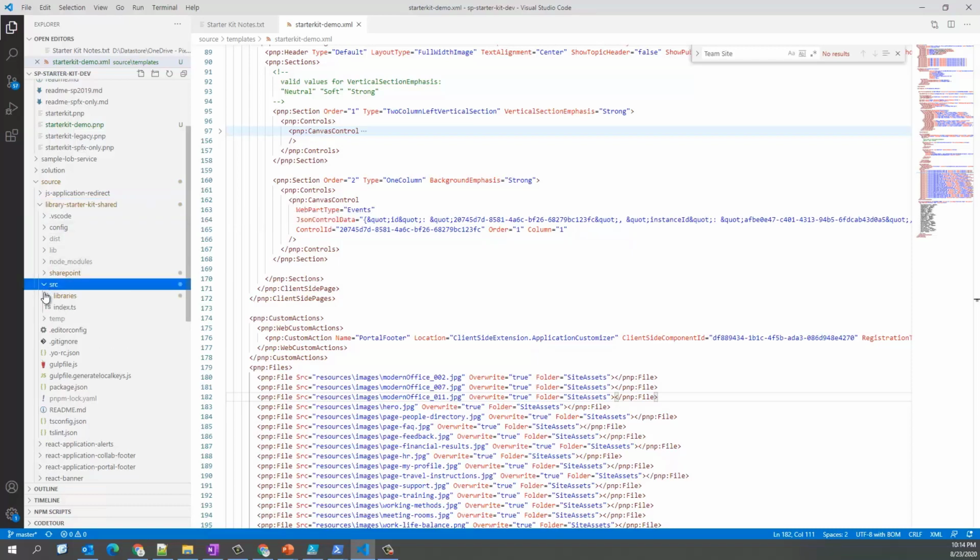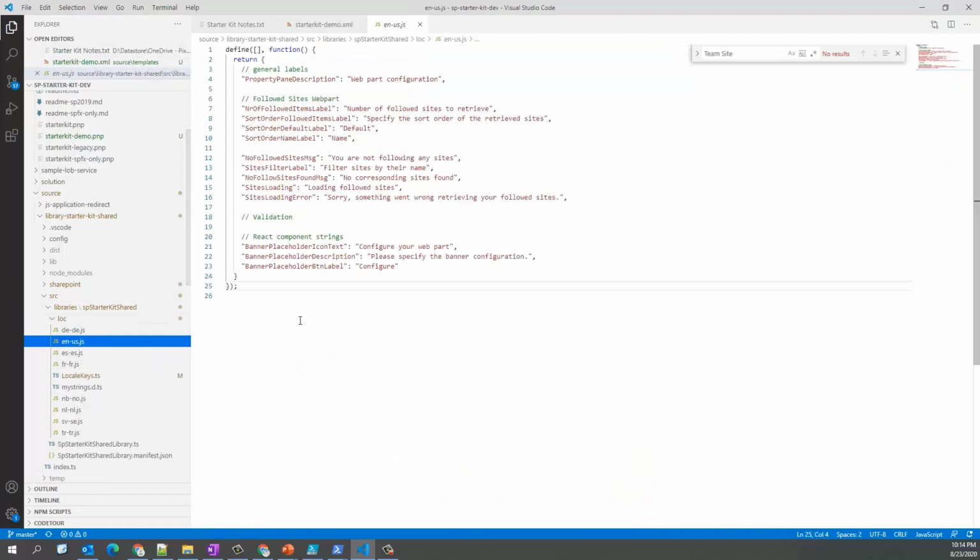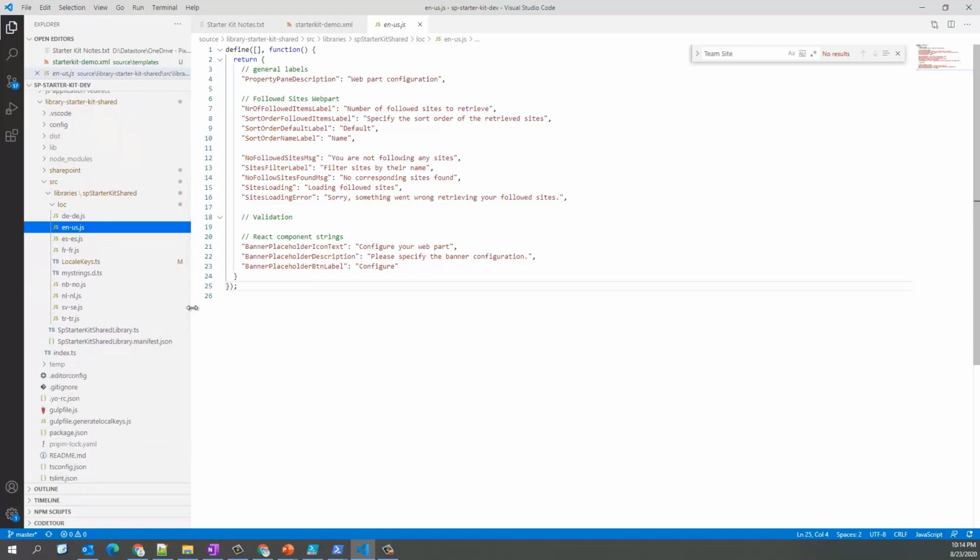So one of the thoughts that we had was that a reusable code that is pretty common would be something like multilingual, where you might have a whole bunch of multilingual strings that you would want to use in multiple projects. You don't want to have all of the multilingual strings in every single solution. You'd like all of your different solutions to use one common library. You could update that one common library, and then all of the solutions that are using it would automatically receive that new code base. But we also wanted to extend that and said, hey, something else that you can do is take the gulp process and extend that.